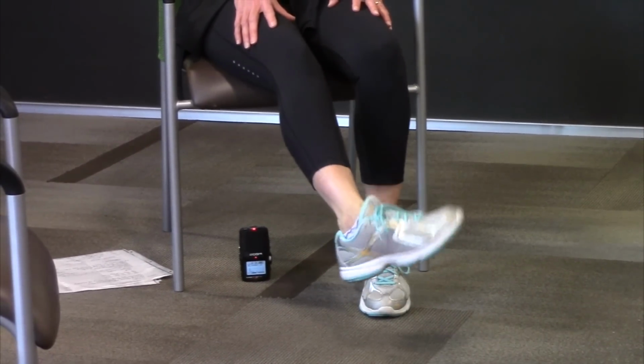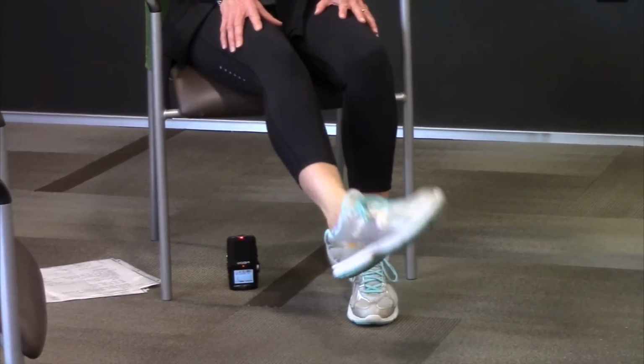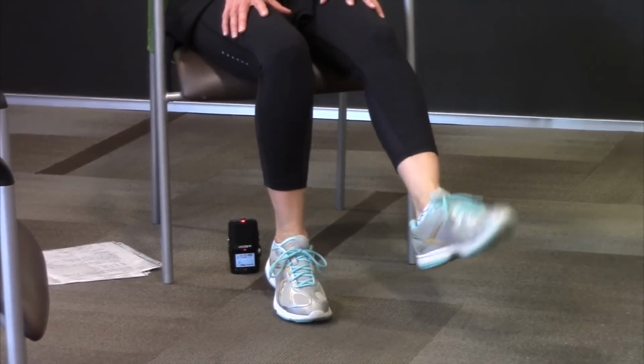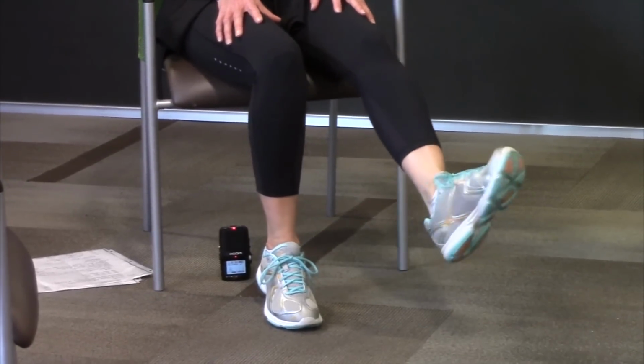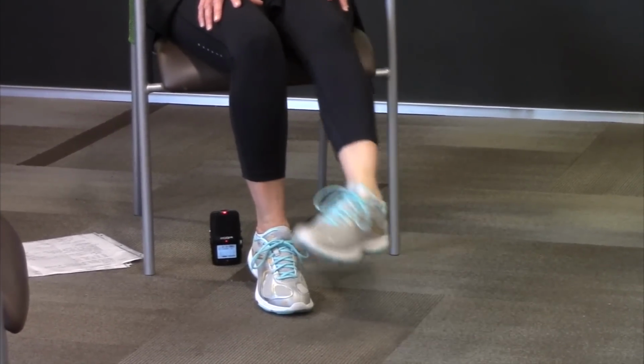Nice ankle rotation. And reverse. Lower that leg, other leg, lift up and circle the foot. And reverse. All right. Let's hold an imaginary pen or pencil.